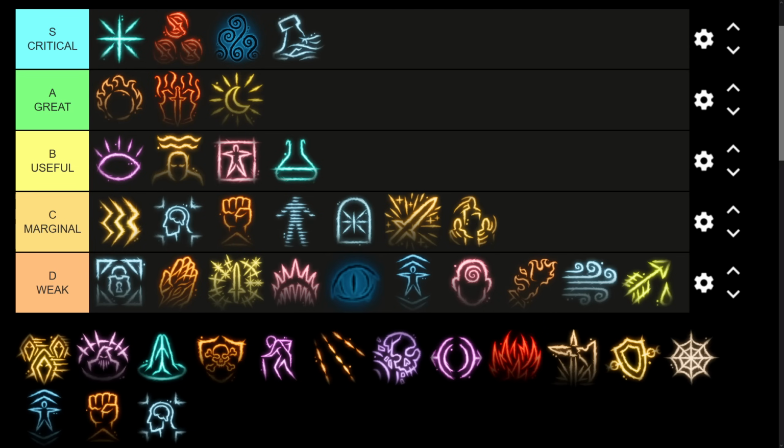The time when Pass Without Trace does come up is if you have greater invisibility also, which means you need at least 2 characters, because those are both concentration spells.